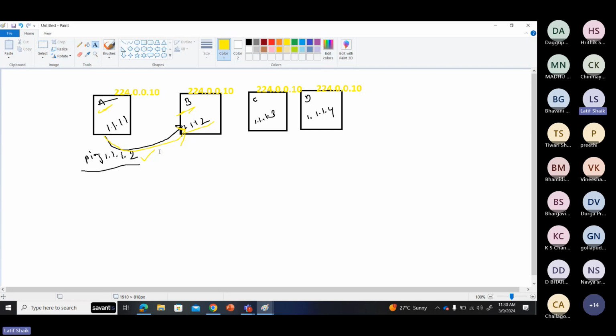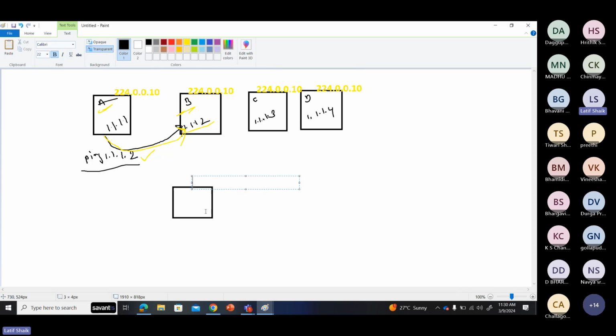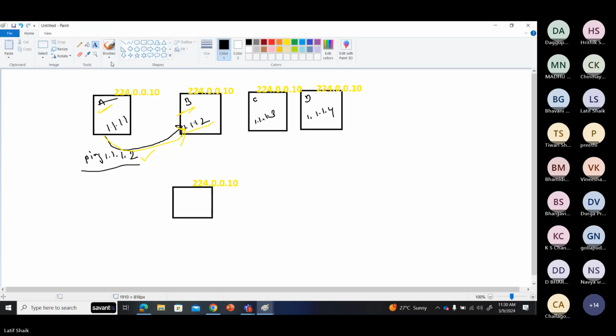For example, here is some system. This also should have the same kind of IP address because they want to communicate. It is sending a packet with the same IP. That same packet is sent to this, and this, and this. So which IP is it sending to? This one, which all of them have.